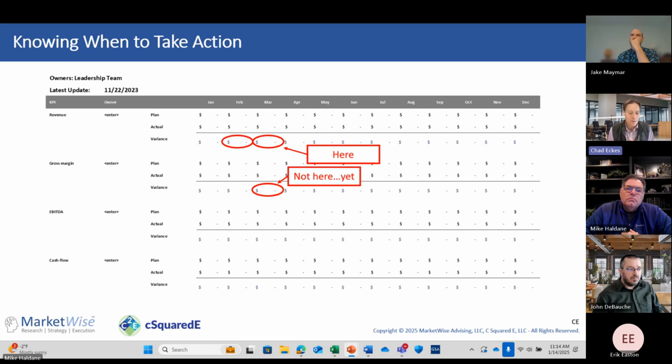So in this slide, we're showing, again, a typical P&L. And let's say this is for a new product that you're introducing, and the new product launched in January. If you see 2 months of a missed goal, like if it's revenue, that's probably when you need to start digging in and thinking, something is probably wrong here, and we need to look at root cause and possibly then enact an action plan.